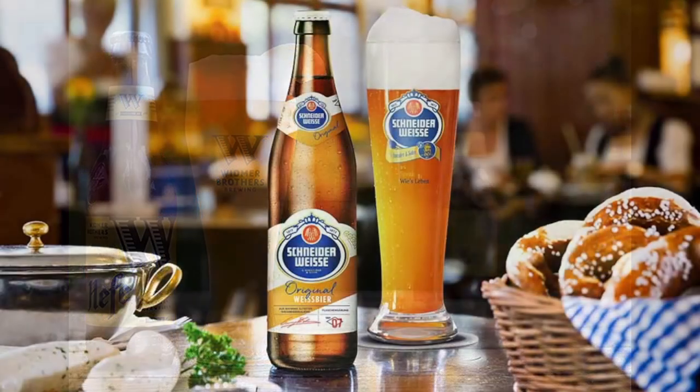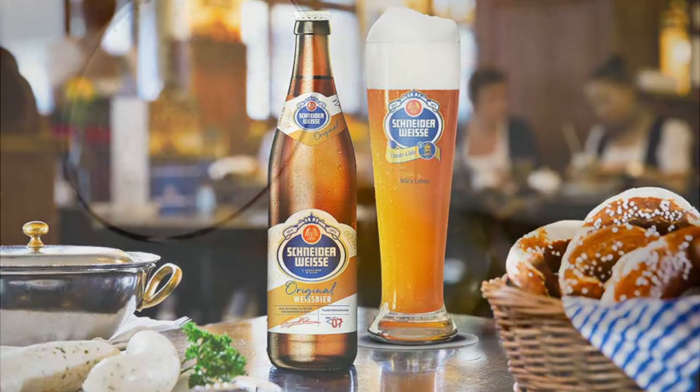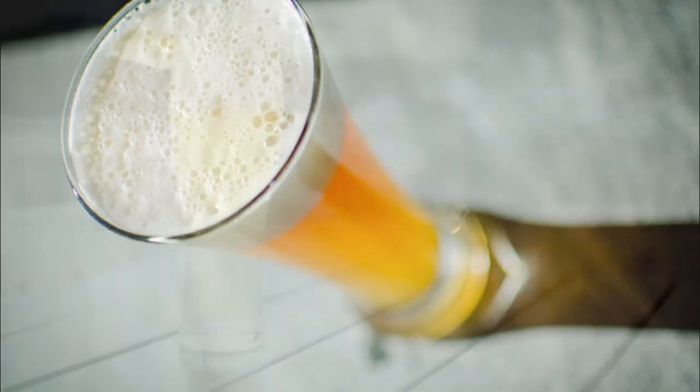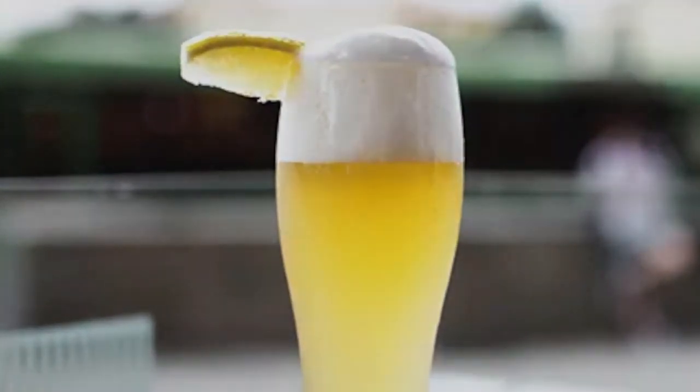Many German breweries, especially those with centuries-old traditions, continue to honor the Reinheitsgebot by adhering to its principles, producing beers of outstanding quality. Today, this historical regulation not only safeguards the purity and tradition of German beer, but also serves as a testament to the enduring commitment to excellence in the world of brewing.